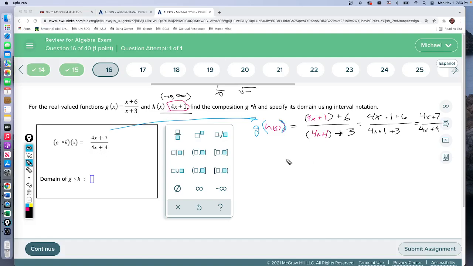So we can see we do have a rational function, we have a denominator with a variable in it. So what we have to do is we have to check where does, so if we're looking at the domain we're looking where is 4x plus 4, what value of x would make that equal zero? We don't have to worry about the numerator. The numerator can be zero, we can divide into zero, we just can't divide by zero.